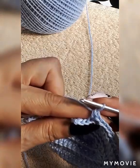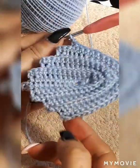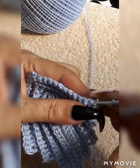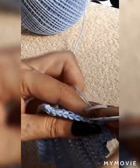Okay, so we leave 2 behind, as you can see. So now we have 1, 2, 3, 4. This will be the 5th one, exactly like the other side is 4. So you will complete 5 when you are finished doing this row. So we continue on back loops, always working back loops to get that effect of the leaf.